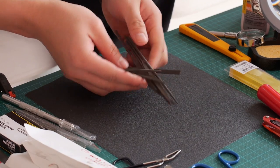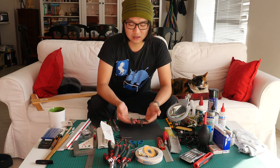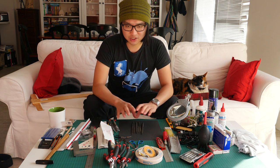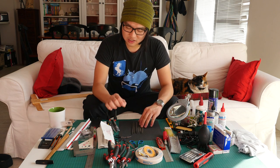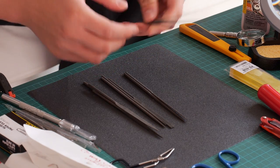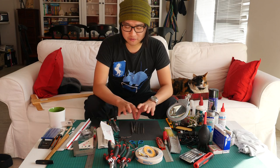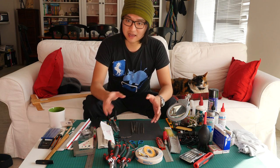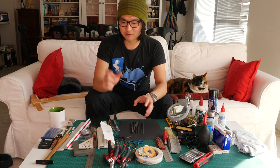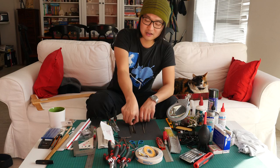Here I have some files. Files are really good to have — it's something beginners don't tend to think they need. But sometimes you cut a piece, especially when it's not a simple square shape, and you need to shape it just a little to make it fit. Your file is your best friend, especially when working with acrylics. Another good use for files is when your model is finished and your boss says they want a window added — you drill a hole and then start filing through.